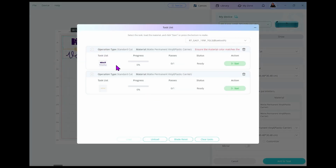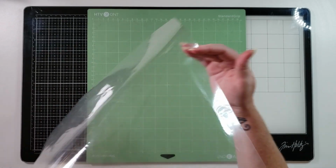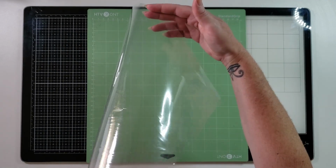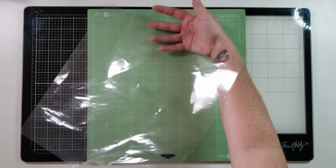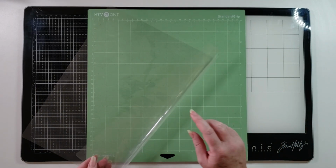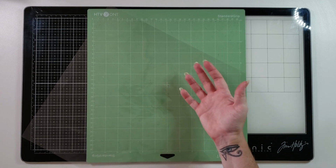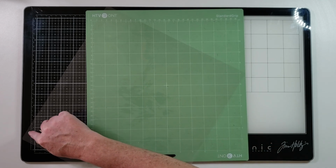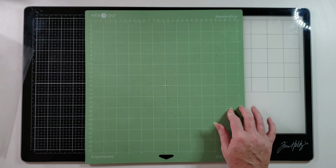Okay, so it wants our purple layer first. So we have our mat here. We're going to take the plastic cover off our mat. Don't throw this away because you put it back on to make sure your mat stays nice and sticky. Now, this does have a side for your mat to stick onto, and this side is not. So if you're worried that you might get the two sides mixed up, you can always just put a little sticker on the top, and that way you'll know which side to put back on.